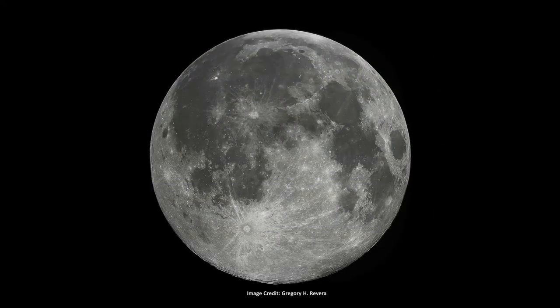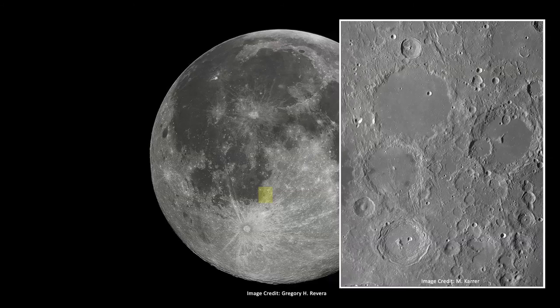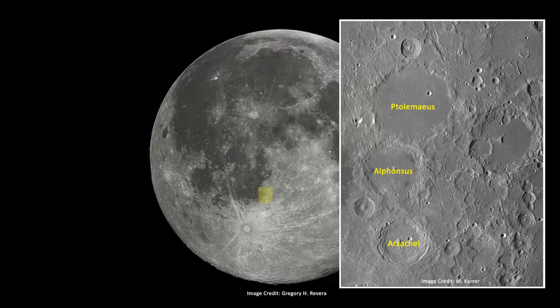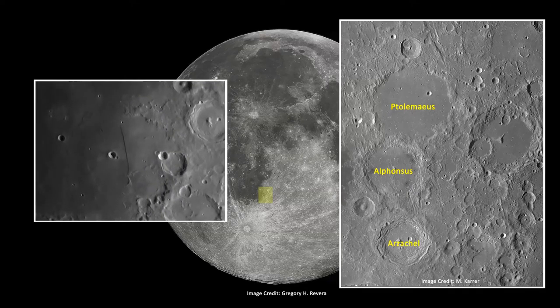Our recommended objects to look out for this month are in the area to the east of the Mare Nubium. Here you'll find a fantastic group of three large craters, named from the bottom as Ptolemaeus, Alphonsus, and Arzacel. Dipping into the Mare Nubium, you should be able to locate the stunning Rupus Recta, about level with Arzacel and running north-south.